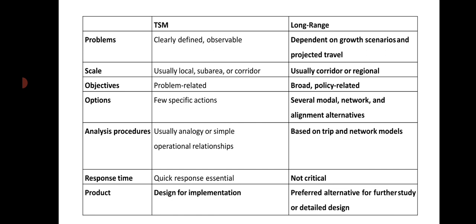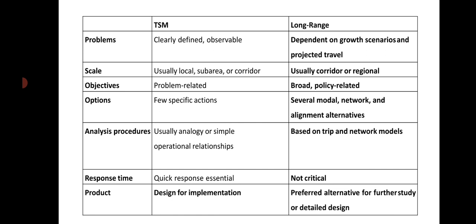Okay. Whereas in the case of a metro rail or a mono rail or K Rail, only after years you will be able to identify the results and what the benefits are. So benefits will be visible only after say 10 to 15 years. That is a key difference between long range and TSM. Also the scale of TSM is usually local, sub area, or a corridor. For a very small center or for a very small junction, you can go for these TSM techniques.